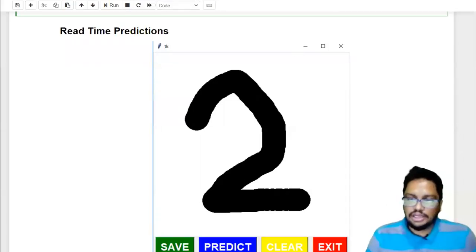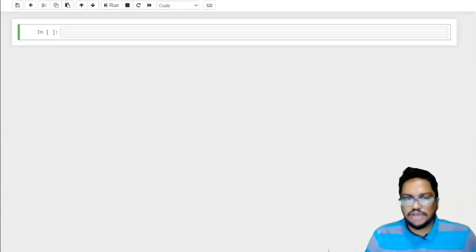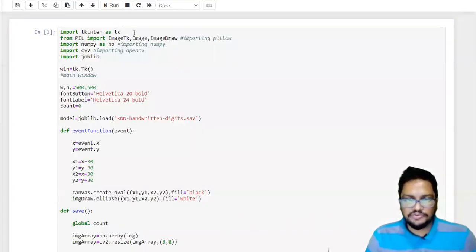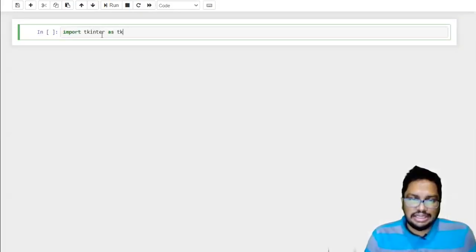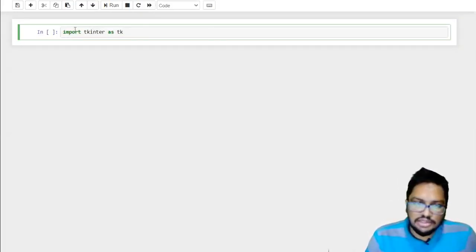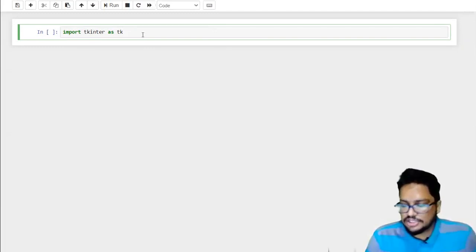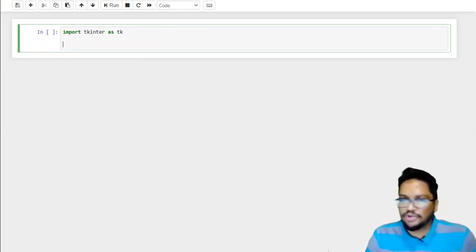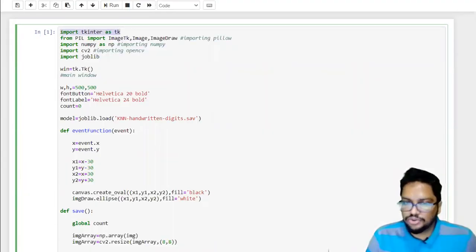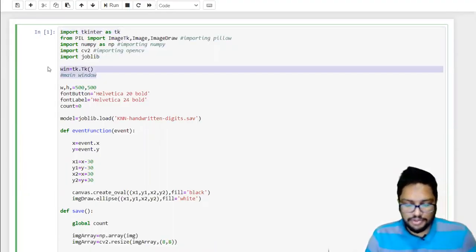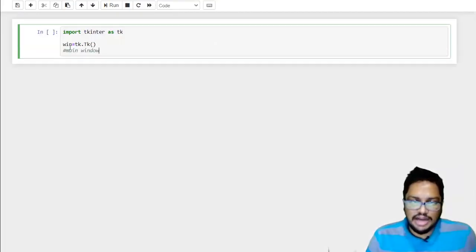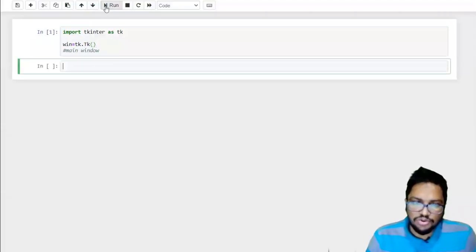So let me quickly build up this module with you, right? I'm going to open a new code, and in this new code, first you have to import the tkinter module. It is done using import tkinter as tk. This simply imports the tkinter module. The first thing you need to do is create a main window. We got the tkinter library as tk in our code, and now tk.Tk() simply creates a main window.